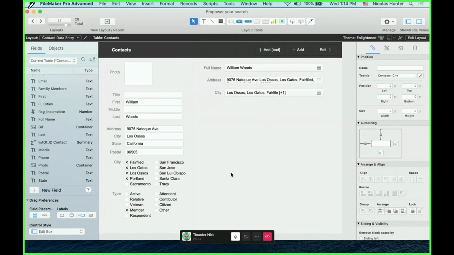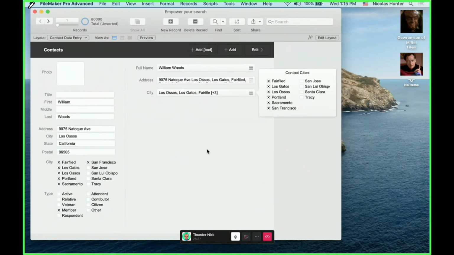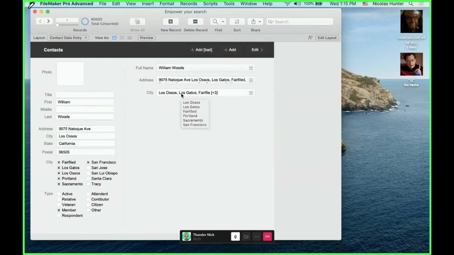Here you select this, you have all of those selected, and when you hover your mouse here, you see all the cities. So you don't need to click and open the thing. You have the popover, and at the same time you have the tooltip that shows you all the cities inside. The tooltip is very useful for that scenario.